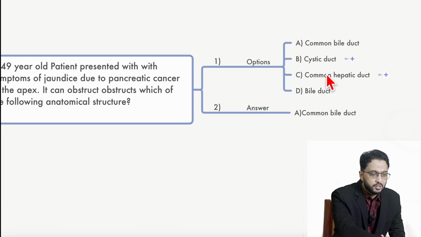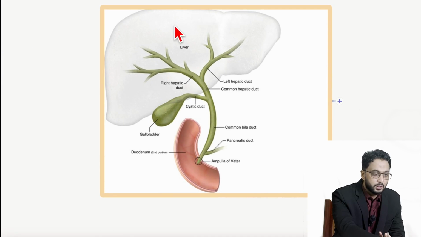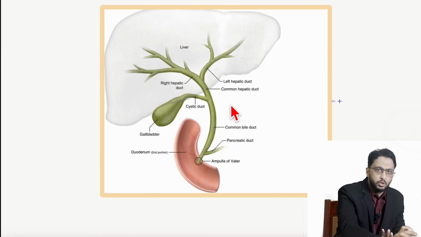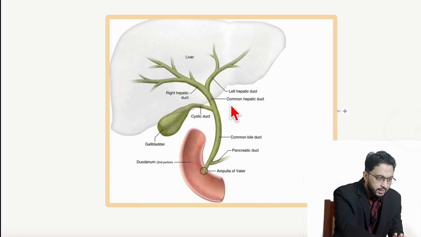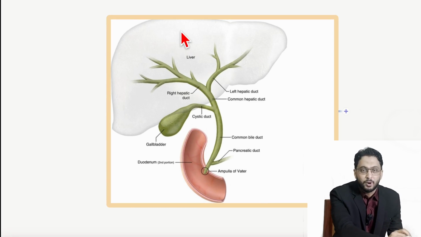But you have to understand what is basically your common hepatic duct. For that, you have to understand this particular structure, what happens. Now I'll just give you a broad understanding, and I'll also explain to you the theory behind that. So what happens, please note one thing, a very important thing which you might not be aware of.